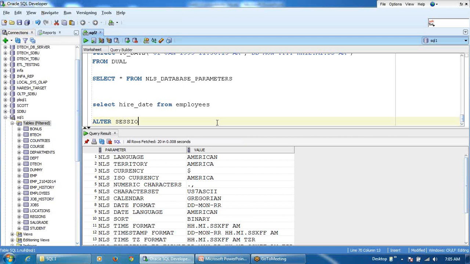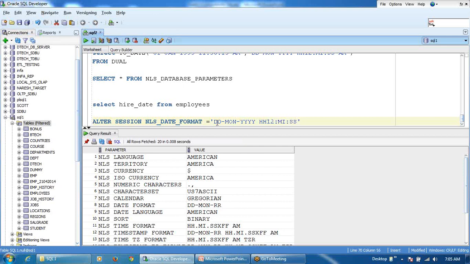I'm changing it for this session: alter session set NLS_DATE_FORMAT. Whatever date you retrieve in this session will be displayed according to my format, dd-mon-yyyy. Let's say you have HH12 and then MI SS.